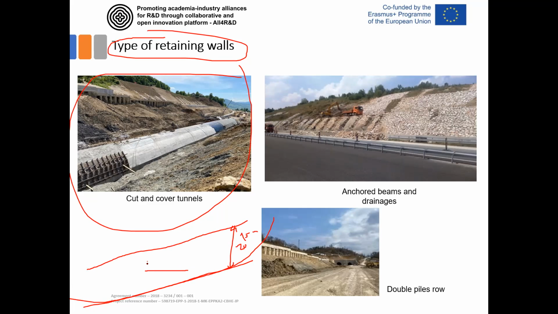And what is done? You build one pile row here, another pile row here, another one here, and then up above we have this structure, and all that structure is then filled with the excavation material. But it was not so easy to excavate this, since it is relatively poor material. If you excavate this, the failure could occur like this. That's why additional pile rows were constructed uphill. So 2 pile rows were constructed here, and even one more pile row that passes the landslide depth and goes down into better material.